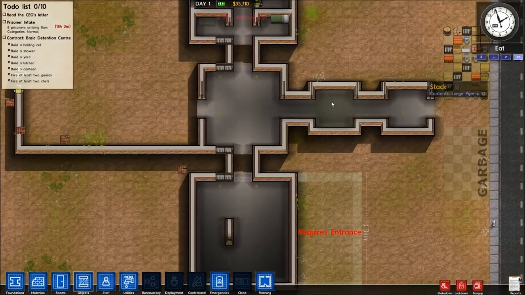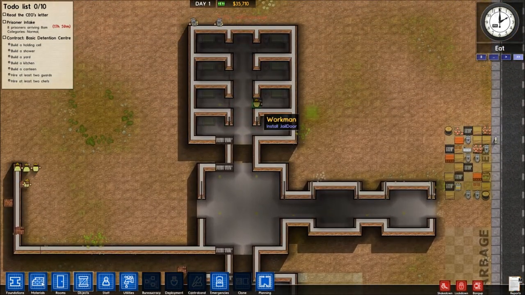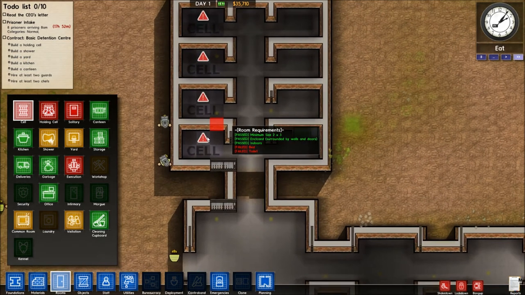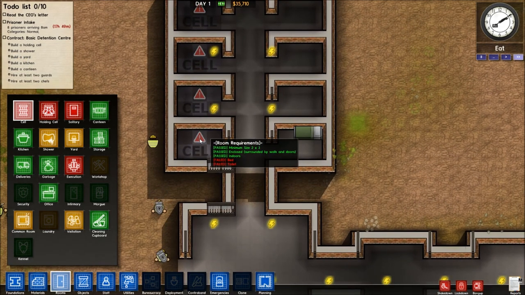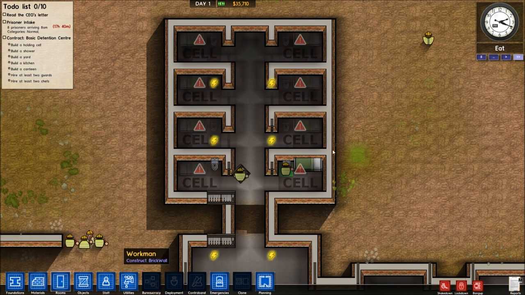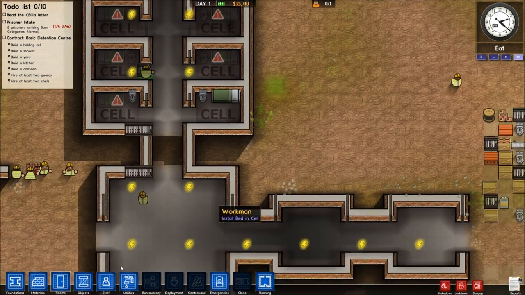There we go. Right, now that guy's getting all the cells built. Oh yeah, I need to map out the rooms. So drag that. We've got minimum requirements for the room: 2x3, surrounded by walls, door, indoors, a bed, and a toilet. So there we go. That's that, and they're adding those all in. We've got the minimum requirements needed.